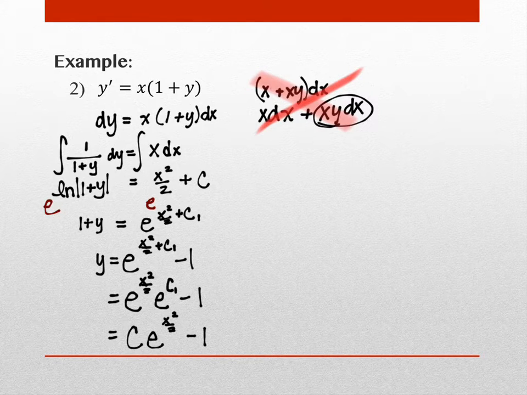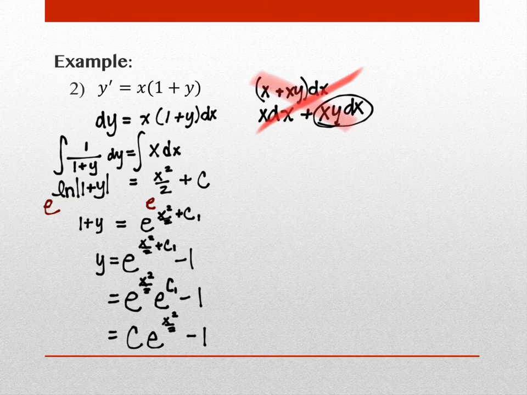Couldn't you put the c on the other side initially in order to make this problem easier? You're going to see the c multiplied in here with what we're doing later. So that's why we're going to put it in here like this right now. You could just put it within that natural log, 1 plus y plus c. Theoretically, yes. But we're working with growth and decay in this section, so you're going to see the c multiplied on the right every single time. Yeah, that's how they're going to show it every single time.